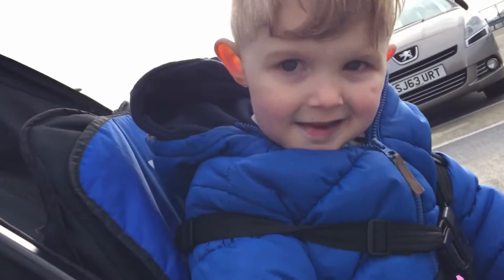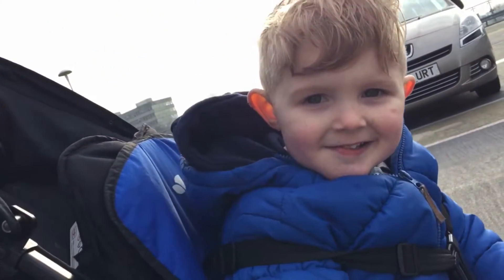Hey guys, it's R35 Enix here. Today we are back at the Preston train station car park, upstairs right at the top outside. It's actually not busy — there's nothing up here — but I've just gone downstairs and there are some quite crazy cars. We're going to go down and take a look through all the cars that are here today. A little man is here with us today — say hello! Do you like cars? He's a little car spotter himself, so let's head down and see what's about.